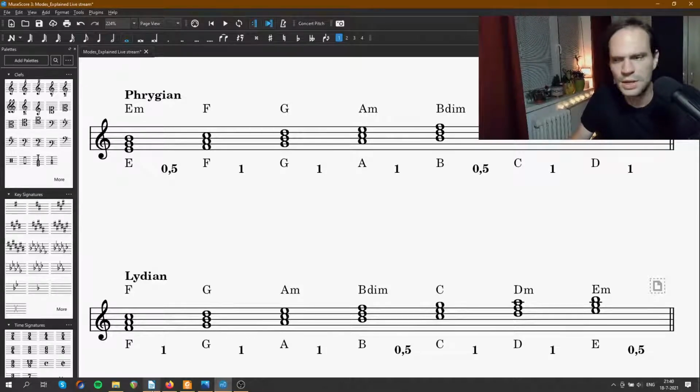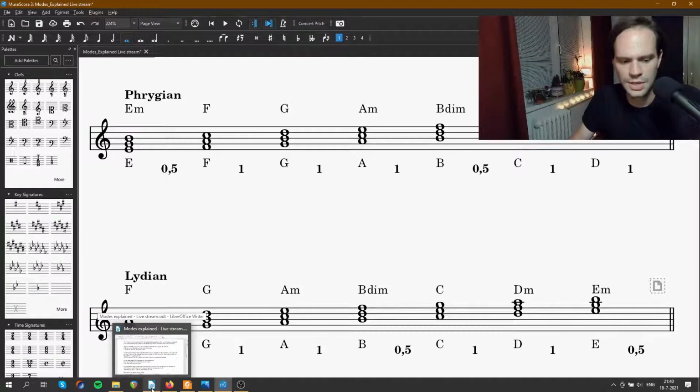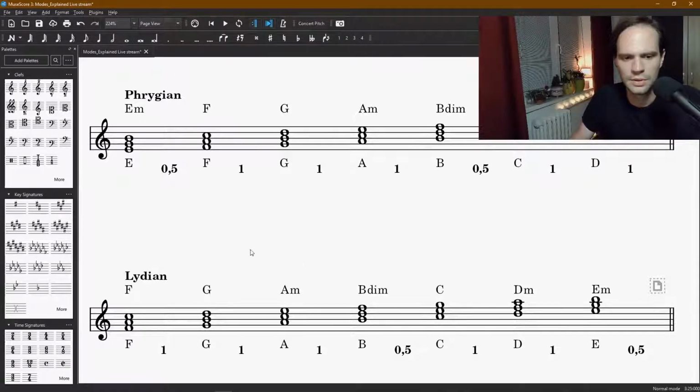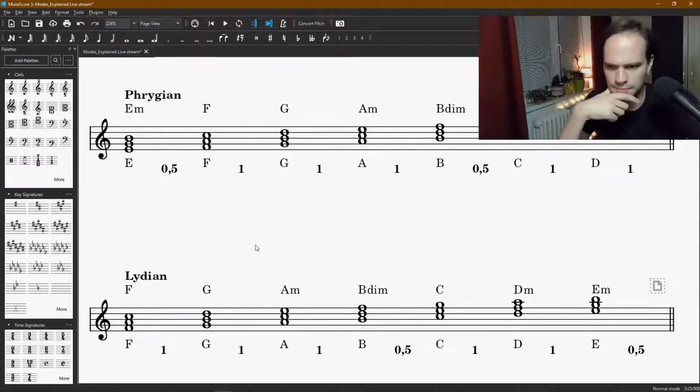Because let me just quickly check my notes, because otherwise I think for today we already have all the information that I wanted to say. Because there are so many more approaches to writing in modes. So that's why I want to first stay an entire song in a certain mode. And then in jazz there are multiple approaches also. You can dive even further in modes, but I think that's a bit too advanced.